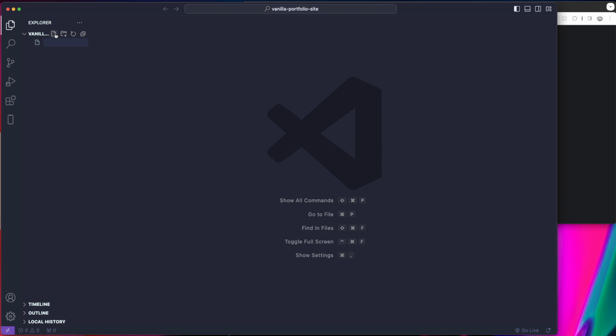So we're going to create an index.html. And we're going to be using JavaScript, so app.js. And normally you would just create a file, styles.css, but we're actually going to create a folder called styles because we're going to have multiple style sheets. I just find it so much easier creating multiple style sheets for each section instead of having one huge CSS file.